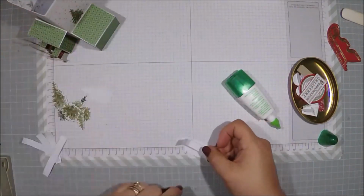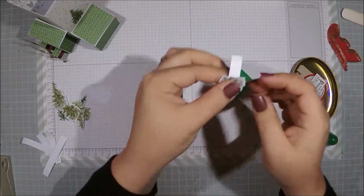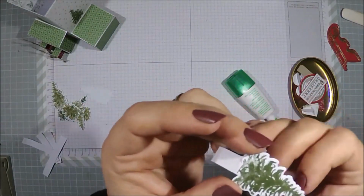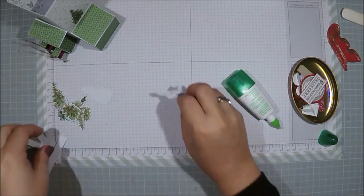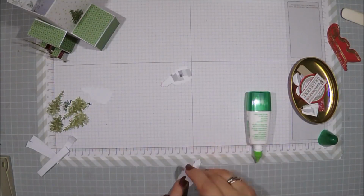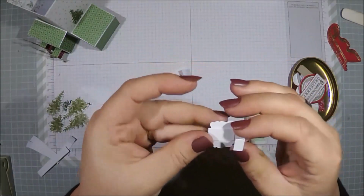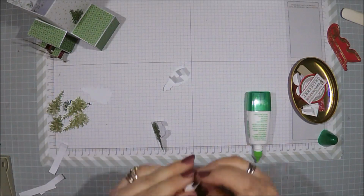This is where you really need to work precisely, because getting glue, especially Tombow, anywhere you don't want it at this point is going to mess up your whole mechanics. Position the strip to the bottom of the tree, the very bottom of the tree, with the score line that marks the end of your positioning area, however you want to call it. I'm kind of losing my language here, because if it's not sitting flush, the tree's either gonna have a stump or it's gonna be floating, and you don't really want that. So make sure your bottom score line is flush with the bottom of the tree, and when gluing down the mechanical strip, make sure it's kind of in line with the middle of the tree so the tree doesn't get wonky, unless you want it wonky.